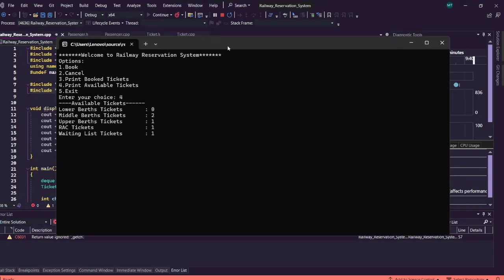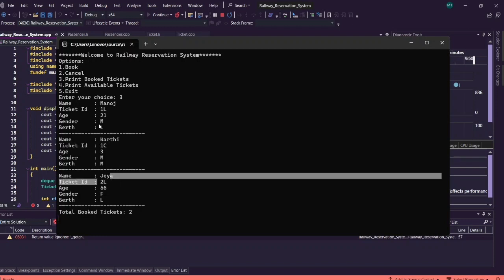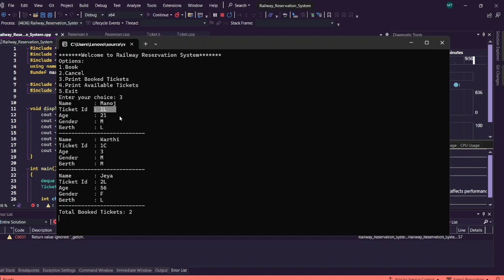So here I have 2 tickets booked. This is a child, so it is not counted. 2L, 1L. So in lower berth, there are 2 tickets booked.